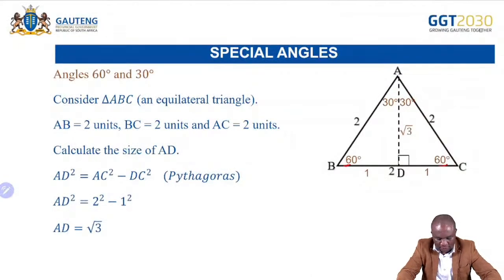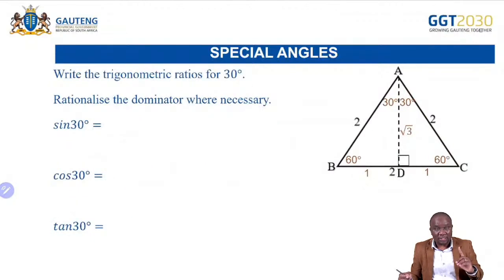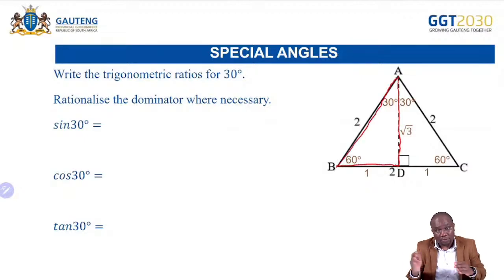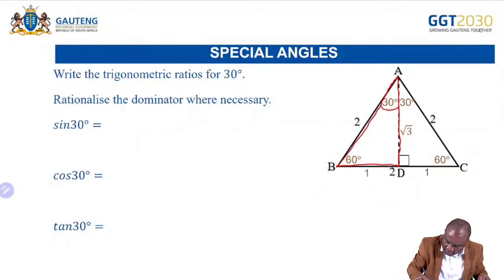Let's continue now. Now we have our triangles. I want you now to write the trigonometric ratios: sine 30 degrees, cos 30 degrees, tan 30 degrees for 2 minutes. We are using angle 30. So if you choose to use this triangle, for example, let me highlight the triangle for you. You can use it. If you want to use the one on the right hand side also, it's still fine. But your reference angle is 30 degrees. And remember your SOHCAHTOA.